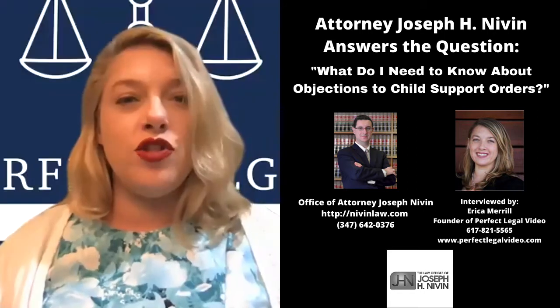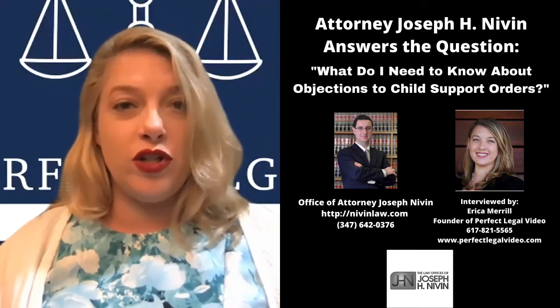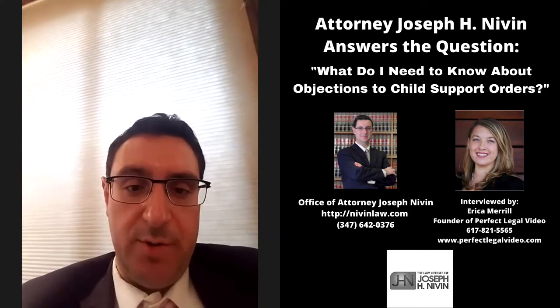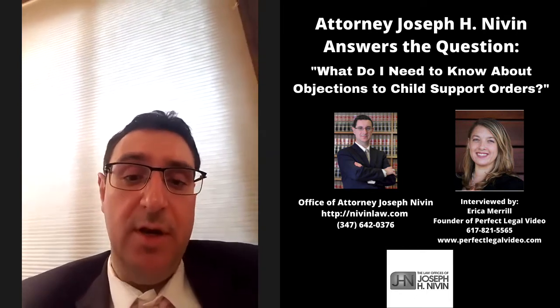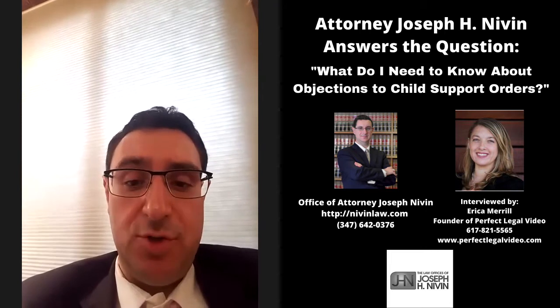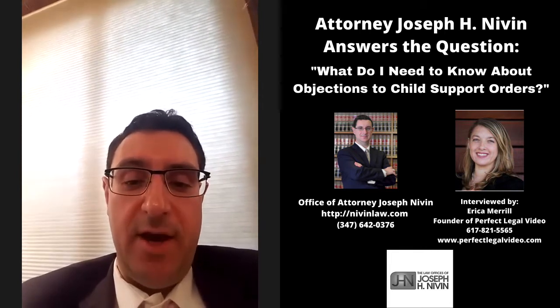Now, what can the judge do when he gets these objections? Sure. So the judge can, of course, affirm the support magistrate's decision, meaning say that the support magistrate was correct. The judge can issue a new order. What the judge can also do is send it back to the support magistrate. So for example, if the judge didn't feel that the person filing the objection got a fair hearing from the support magistrate, the judge can send it back to the support magistrate with specific instructions about how to conduct the hearing.